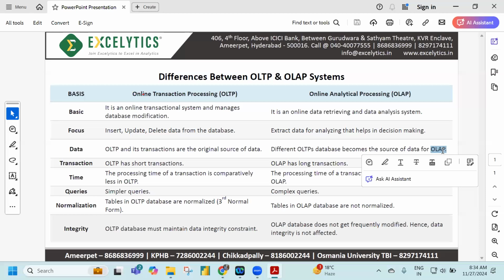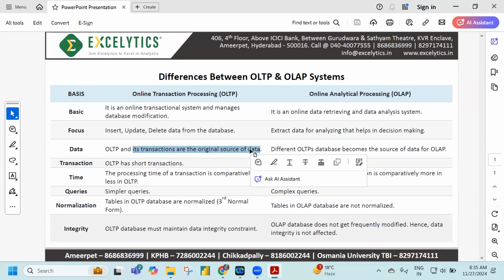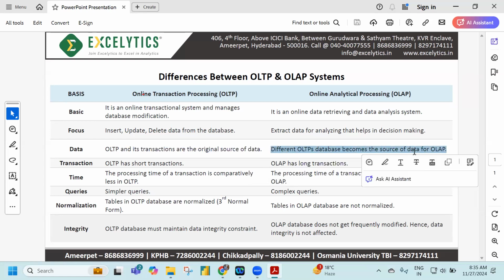Yes, some server should be there, right, to manage all these databases. It could be an on-premises server, or a cloud server. We'll also talk about that. So your original data is in OLTP, and all the data will get into the data warehouse.